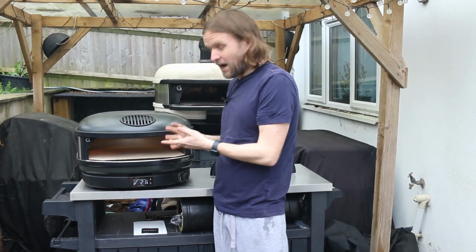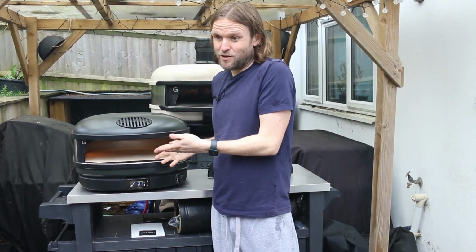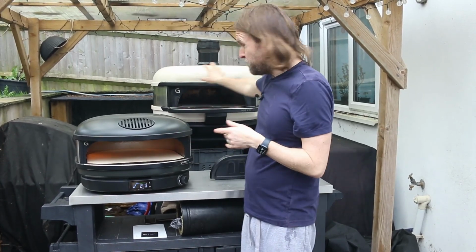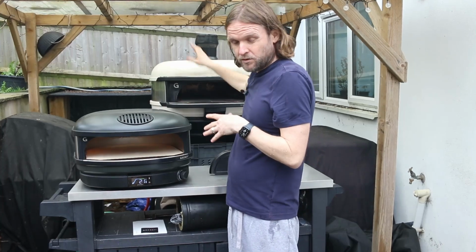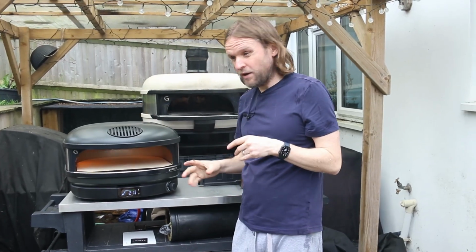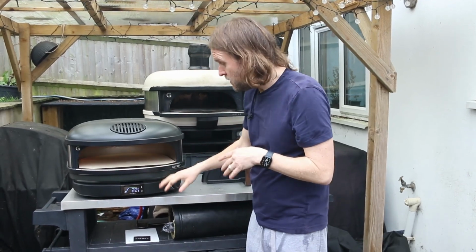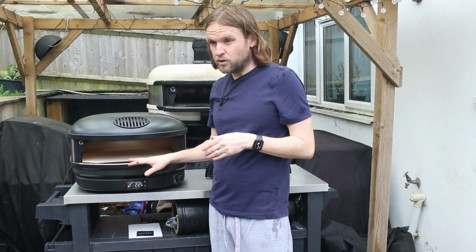Obviously this is our initial review, so we haven't tested it, but I know from experience that without the door, the dome does seem to drop in temperature quite fast, so this is going to drop in temperature even faster in my opinion. So if you want an oven just for pizza, this is going to be fantastic.